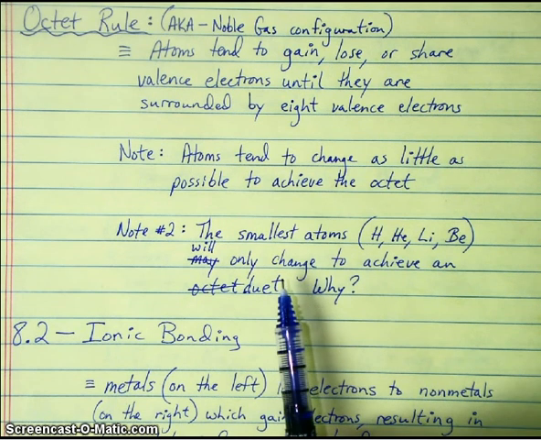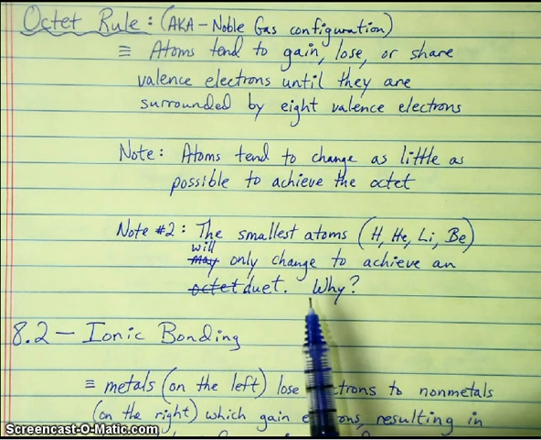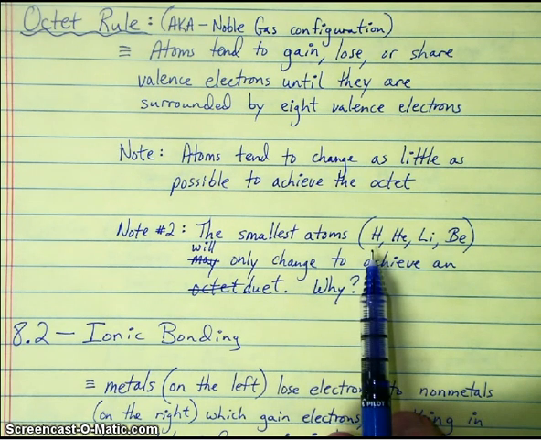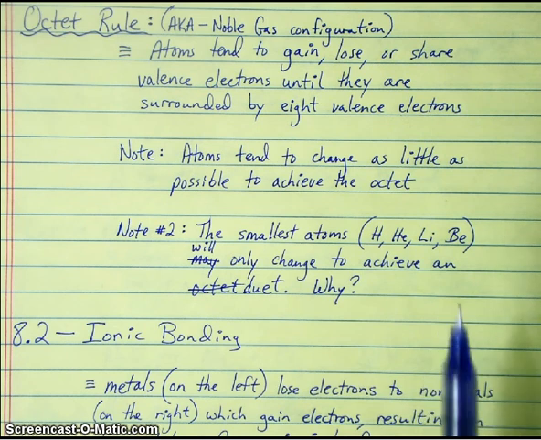The other part that you need to know about is that the very smallest atoms, and especially we would focus on hydrogen, will tend to only take on as many as 2 electrons in their valence shell because they will fill out the 1s orbital only, that first energy level. So just remember that hydrogen will never go over 2. If anything, it'll lose all of its electrons and just have 0.